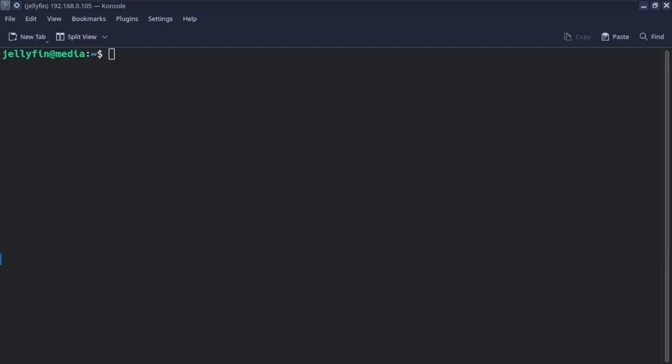This time we're going to be talking about NextCloud. With all the hacking that's been going on and people's usernames and passwords and credentials being compromised, I figured I'd do a quick video on NextCloud. NextCloud is a suite of client-server software for creating and using file hosting services. NextCloud provides functionality similar to Dropbox, Office 365, or Google Drive.